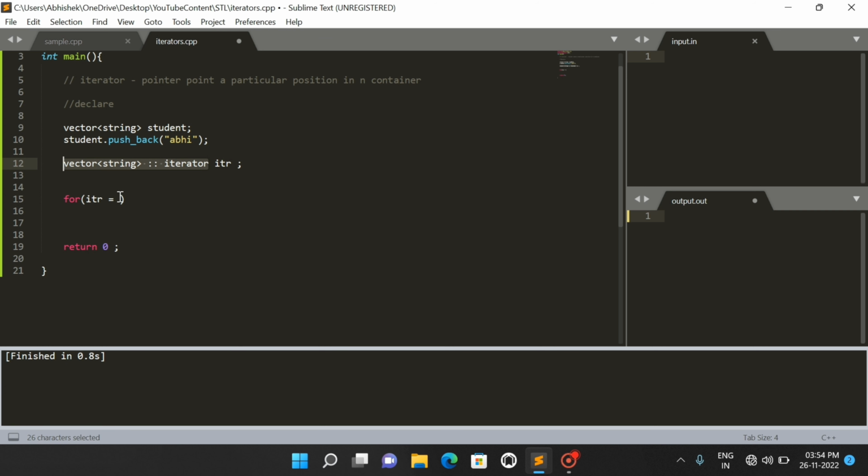Now I will say I want to iterate over this vector, which is itr equals student dot begin, the same way we generally do, but it will be a little different. I want to go until end, so until end is reached, you have to run.